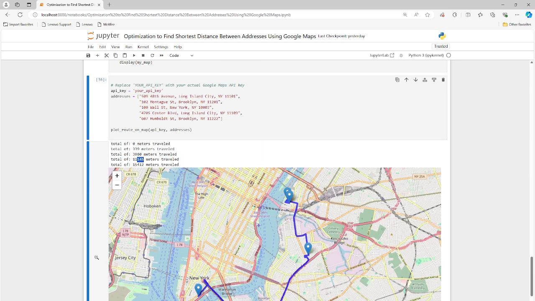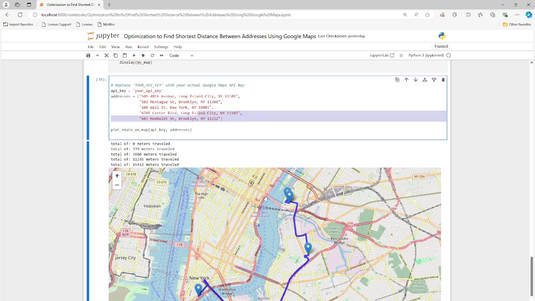So we have the distance traveled, and again, we're conforming to the guidelines of the streets, right? We can't cross over the streets. We have to follow one-way street signs if there are restrictions like that. Google Maps will handle that for you. All you need to do is put in your address and your API key, and it's going to deliver some pretty spectacular results. So that's it. That's how you get from A to B to C to D, and so on and so forth.